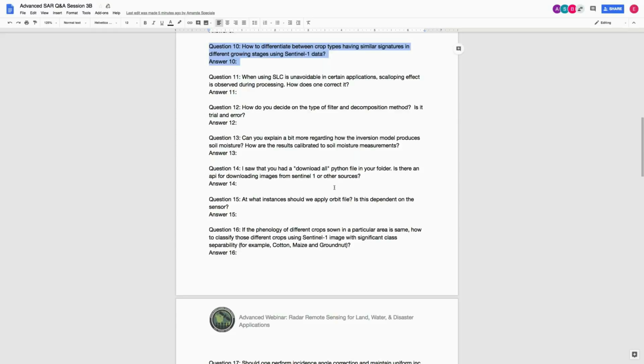And typically with most crops, there will be a point in the crop development where those crops look different to the radar or to the optical imagery. So sometimes it's a matter of conducting a little bit of research to determine when those time periods are. And unfortunately, if you can't find those, then it's going to be very difficult to separate them. As I said, we can certainly use different polarizations. We can even use different frequencies to try to enhance those differences in signatures. But it's really, again, the time dimension that's the most important, whether we're classifying radar data or optical data.